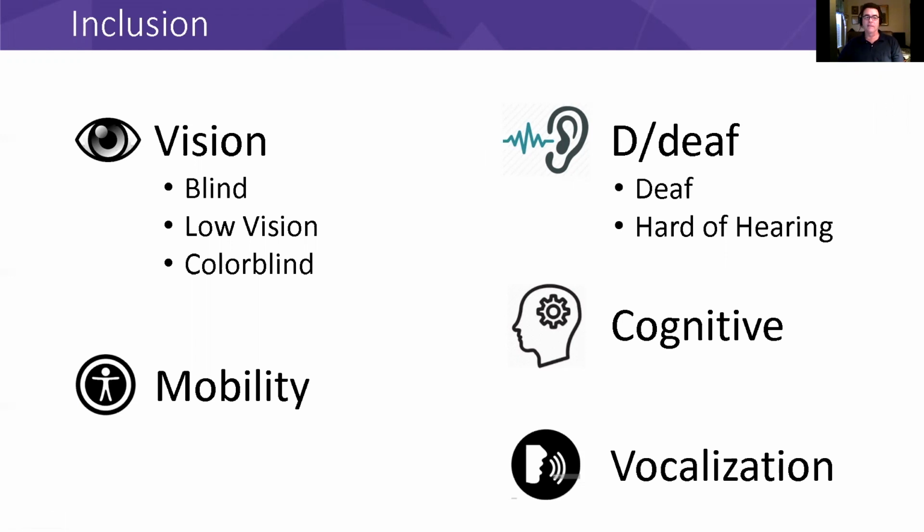And vocalization is something that has come on recently with the Amazon Echo and all these other things. There's no other interface except for voice. So now we're starting to think through, okay, how does somebody who can't speak or is not going to be able to interact with it, how are we going to handle that?